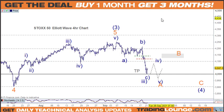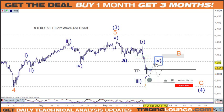Starting with the Stoxx 50 here, we can look at this as wave 3 topping, as we've been talking about. We can look at it as an A wave, a B wave and a C wave here for the A wave. And then we move back up into this box for the B wave in 3 waves, and then we move down here. Or we can look at this as 1 and 2 and 3 here and 4 here, pulling back to the 38.2%, and then another move down here for this.